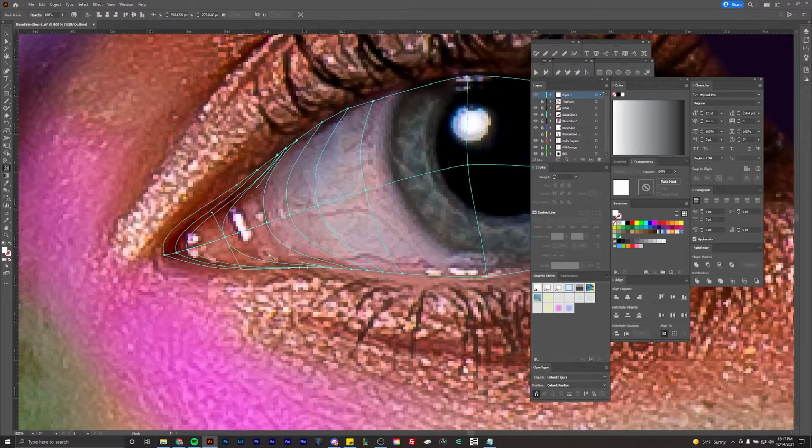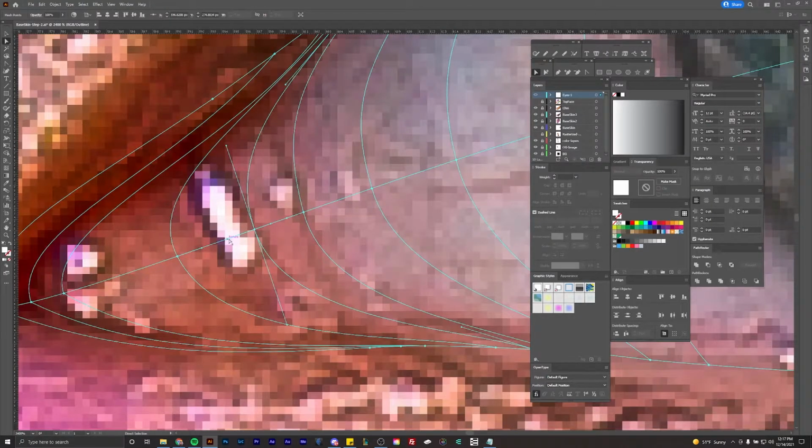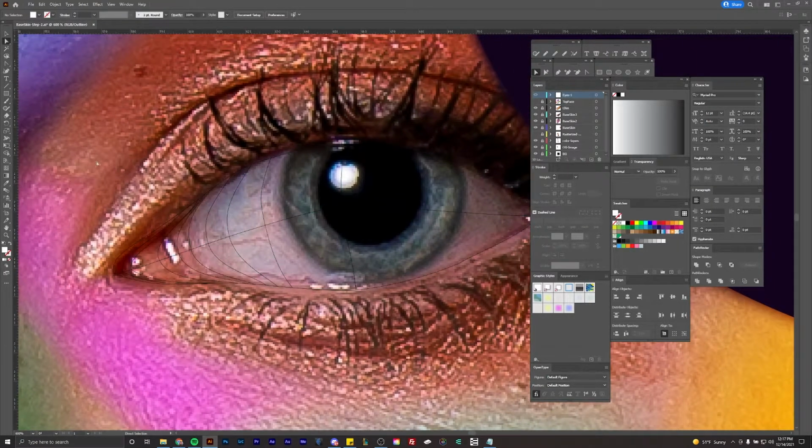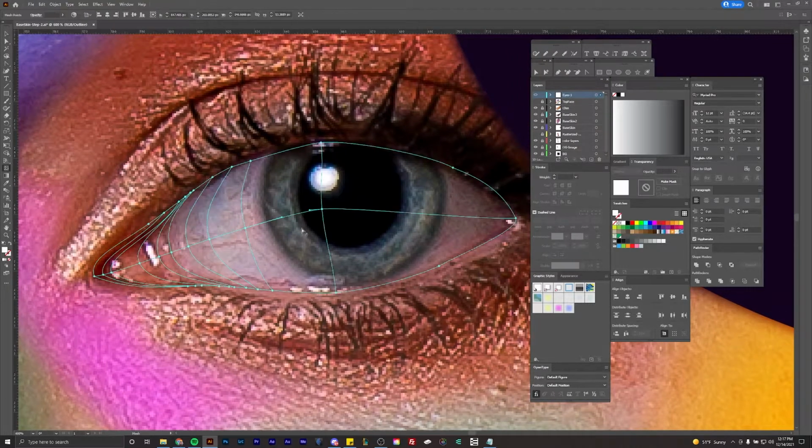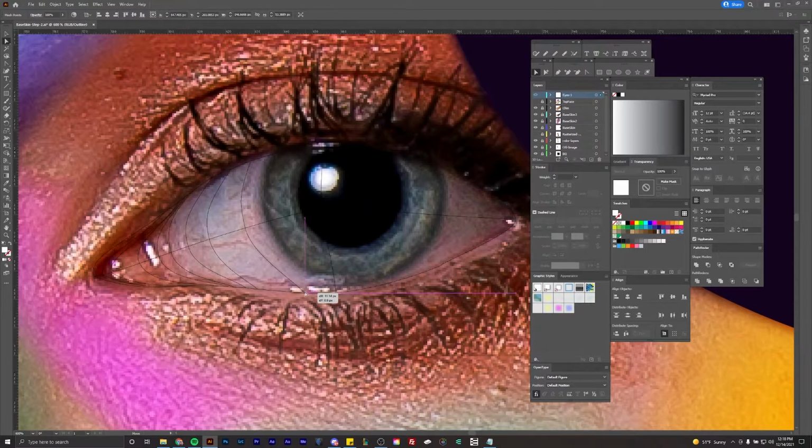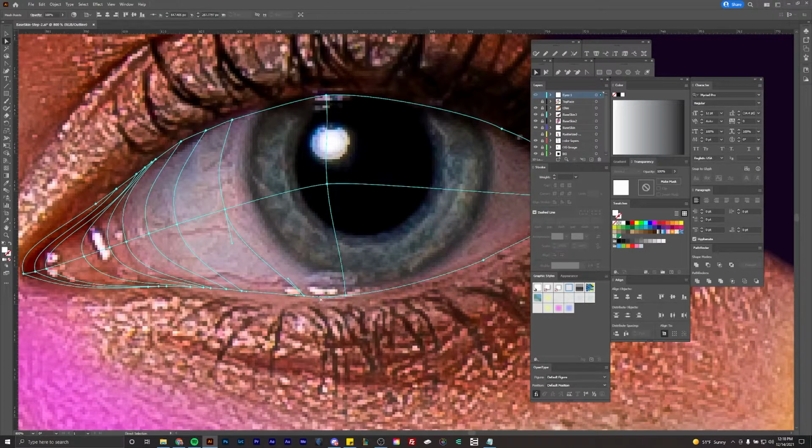I don't think we need to go crazy. We'll probably have points added down the line where we might need to adjust the color, but we're not going to worry about that right now. We really just want to build the structure. I'll probably put one right here, just for blending purposes, and I think that is going to really start to build the shape. We don't want to add too many points. We want to be really careful about what points we're adding, and we're going to go back to editing this guy right here, this vertical, because I think this actually needs to shift inward like that, because that's just how the trend of the color is.